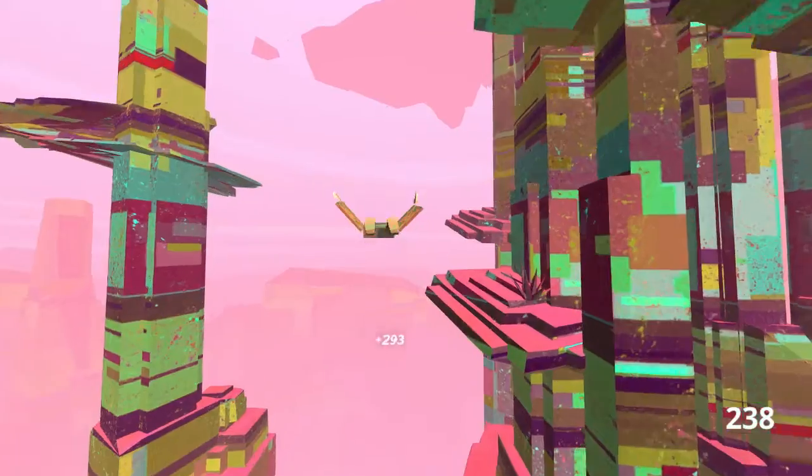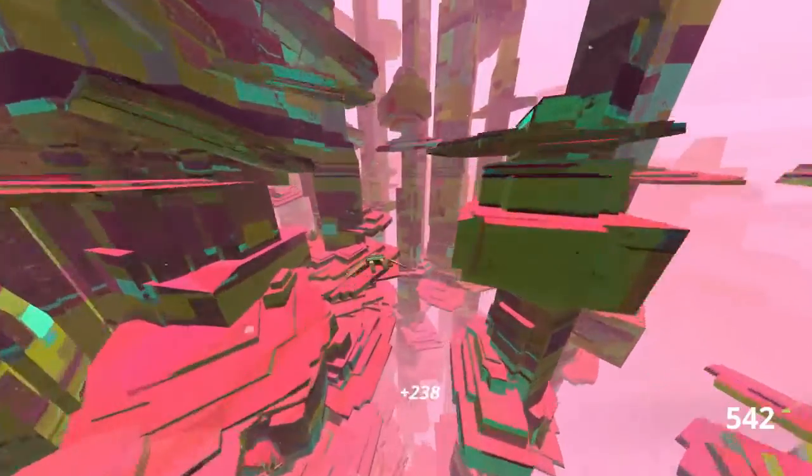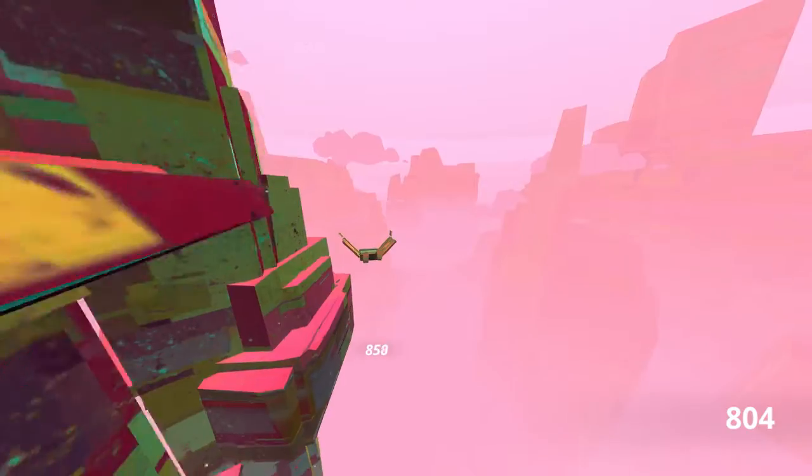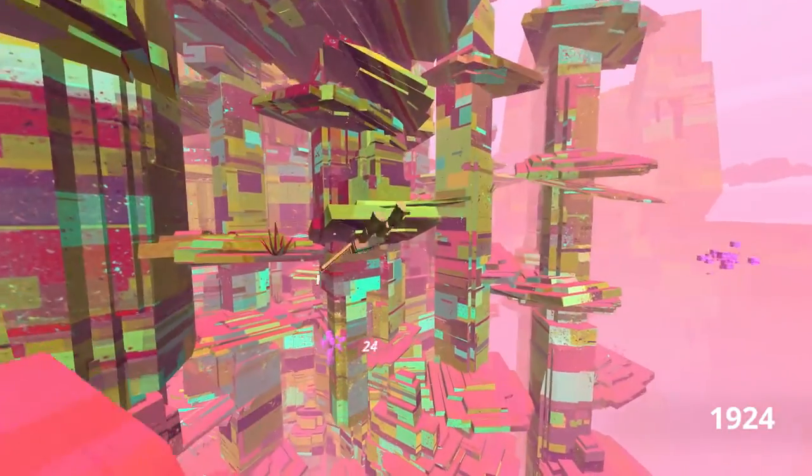Yeah, but you can kind of see how this looks kind of similar to a map I played earlier in the video, with all of these platforms attached to the pillars. Like I said, sometimes the mountains can look a bit similar, but the color palette is almost always different. So I'm pretty sure the game chooses colors for the mountains at random.